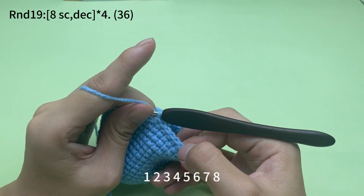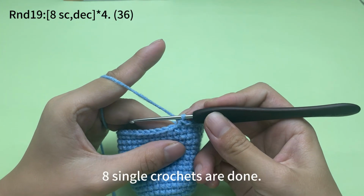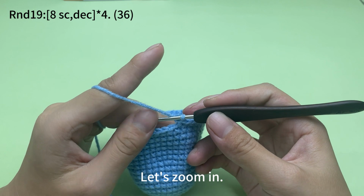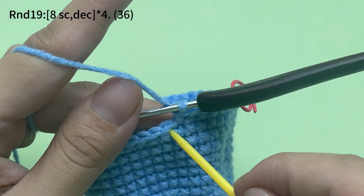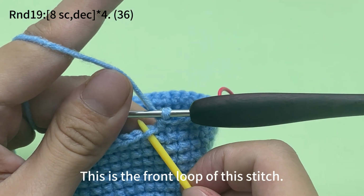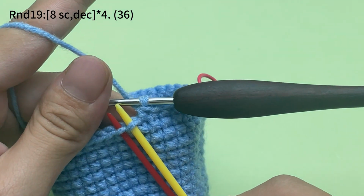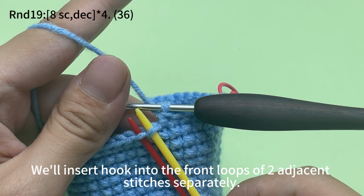One, two, three, four, five, six, seven, eight. Eight single crochets are done. Now work a decrease. Let's zoom in. This is a stitch. This is the front loop of this stitch. This is the front loop of the next stitch. We will insert a hook into the front loop of two adjacent stitches separately.